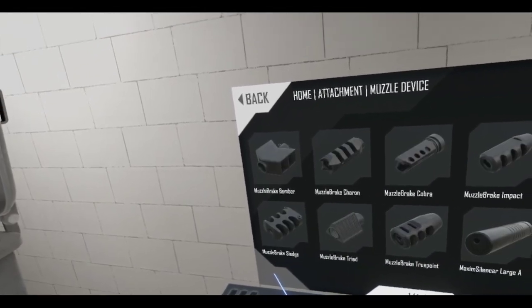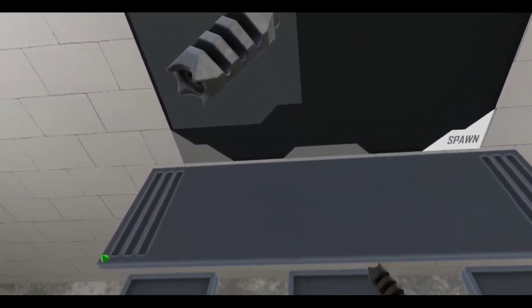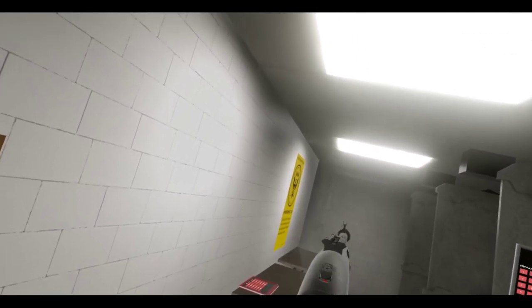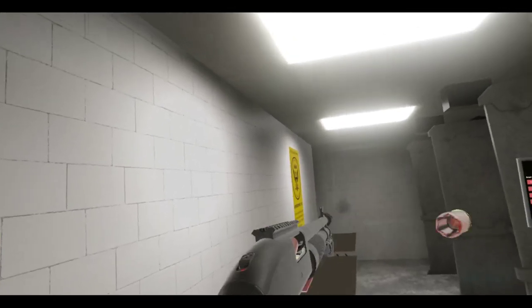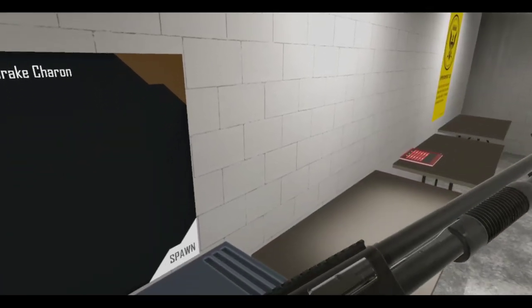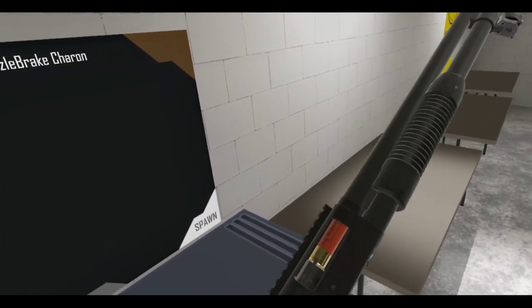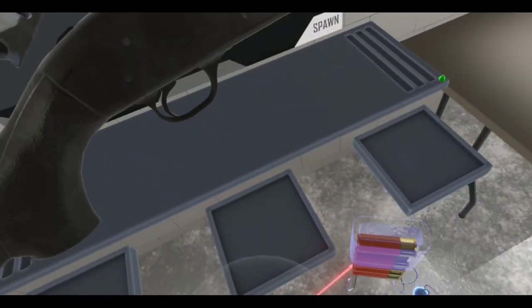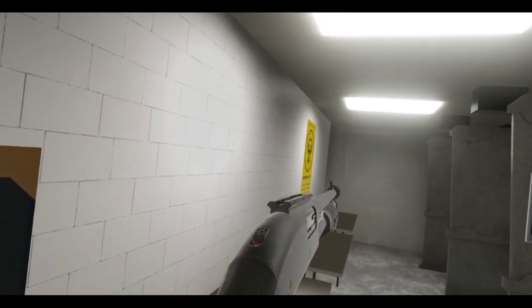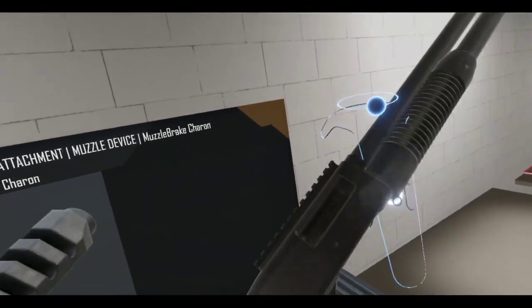Although I could install a muzzle device. A little muzzle brake. This looks pretty nice. Oh, wait, no, wait, hold on. Oh, there's nothing in there. You just go 1, 2, 3, 4, 5. Oh, no, it didn't work.